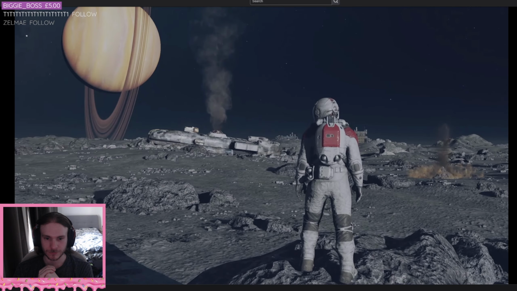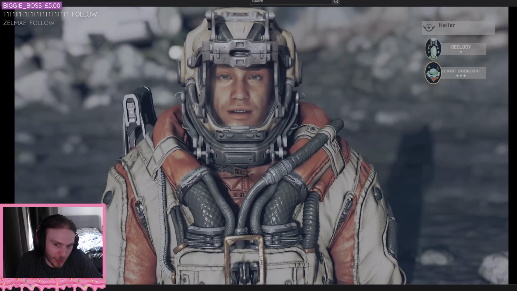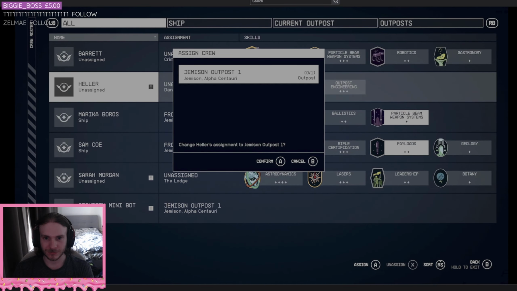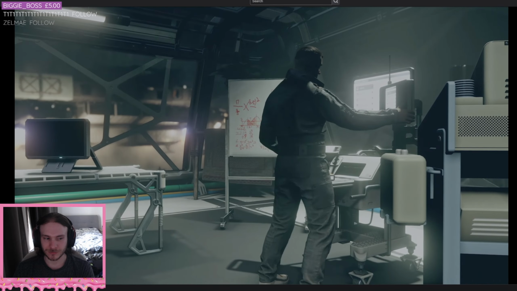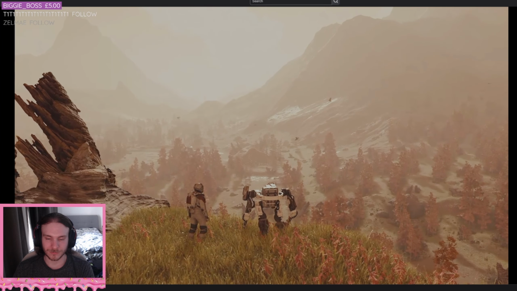You'll also meet potential crew members out in the world. Assign crew to your ship or outposts, and their unique skills will affect how they run. And just like companions, most crew members can lend a hand in the field.